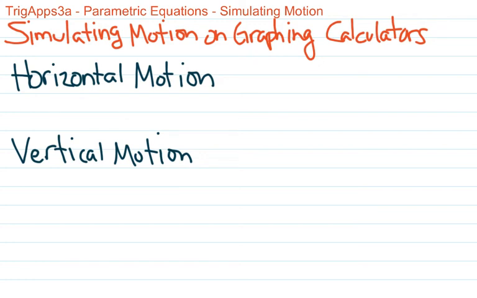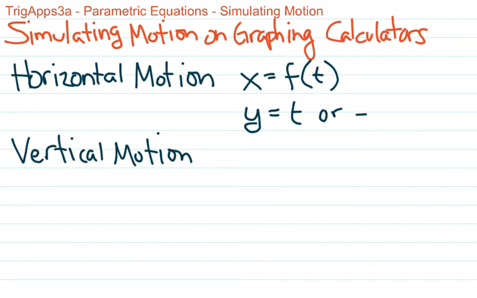One is using horizontal motion, where it's basically movement along the line. The way that we'll use our calculators is we will set x equal to the function, so x equals f of t, and this is a little bit general on purpose. And for the y component of the parametric equations, we could set y equal to t or -t. It's pretty hard to do this in a video. It's best to just chat one-on-one and use the calculator together. But basically there's usually something in a text that will show you the reason for both of these.